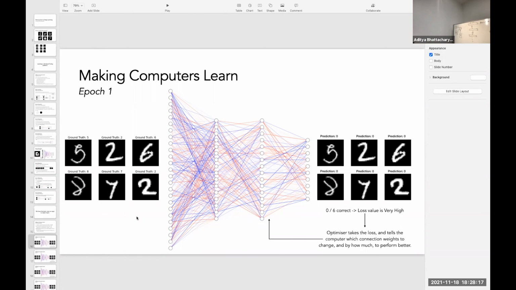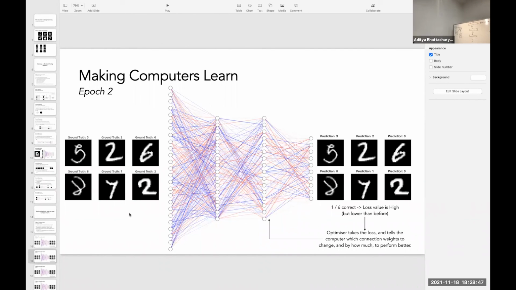The network doesn't know anything, so it identifies everything as 0. The loss value becomes very high. It's literally out of 6, you manage to incorrectly predict every 6. The optimizer takes that loss, goes back to the neural network, and tries to change these weights. Then comes the second epoch.